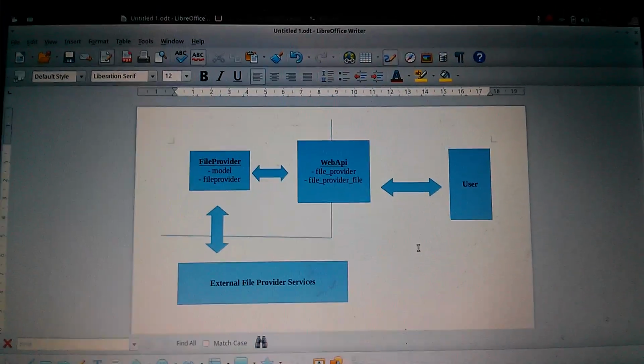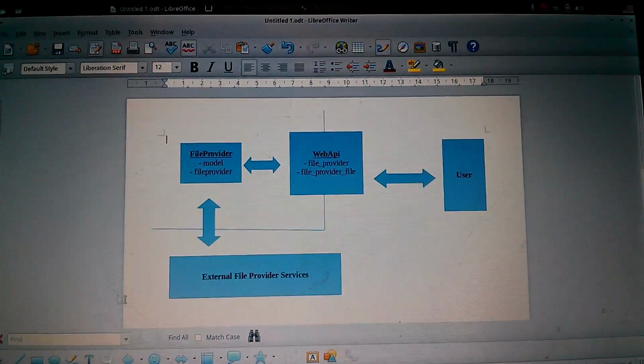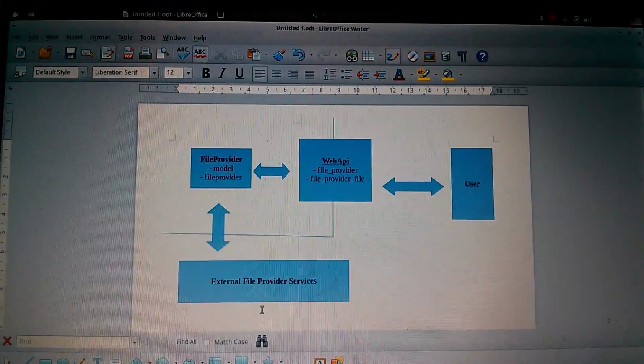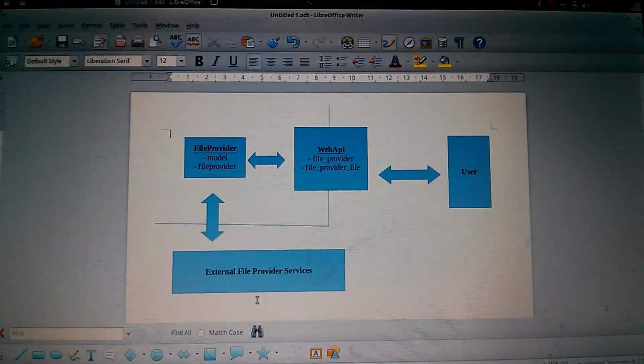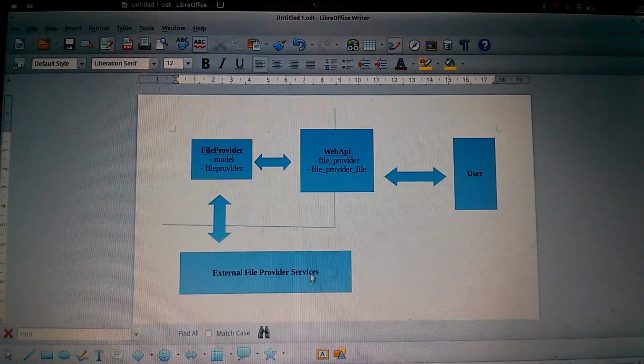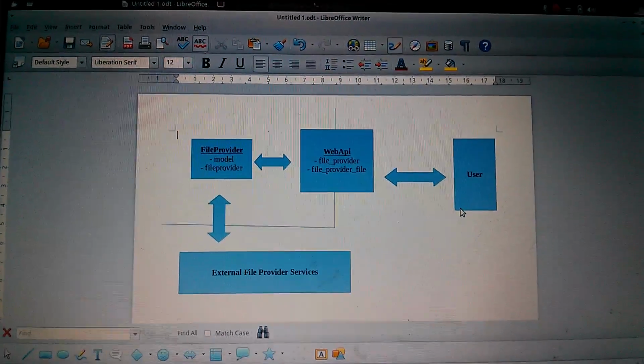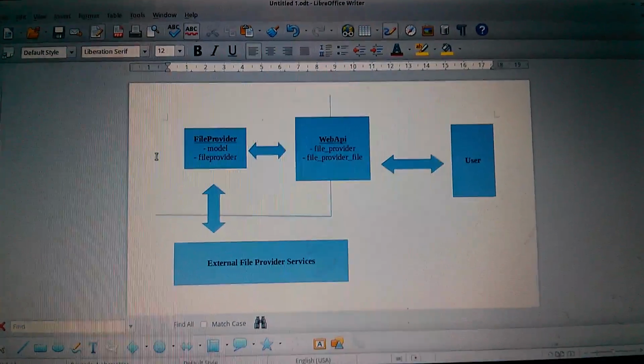Sometimes, however, the file is not found on a computer, but on an external online file hosting provider service, such as Dropbox and Google Drive. If that was the case, the user would have to download the file from these services to their computer and upload it to Review Board.